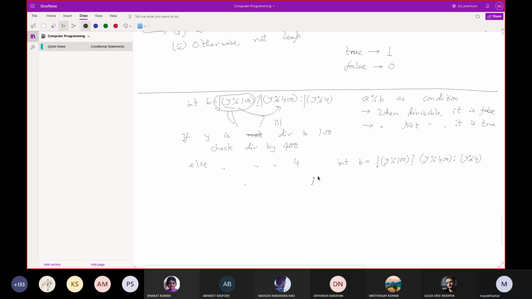Now, if y is divisible by 100, this is what is represented by this one. If y is not divisible by 400, it is represented by this one.